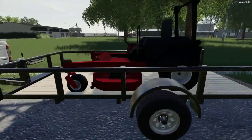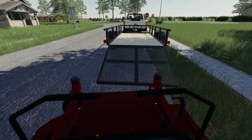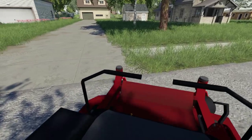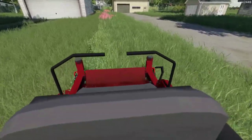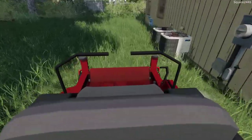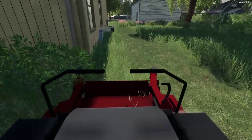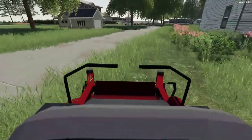These zero-turns take a bit of extra time to start up, but that's okay. I've been doing mowing here on the channel for a very long time and I just really do enjoy it. I can't wait to continue it here with FS19, especially on that new map. The new map is designed for lawn care and landscaping, but it is also designed for farming. Now we are mowing right here on the property line, making sure we don't shoot any grass onto the neighbors or onto our customers' driveway — especially if the grass is a bit damp. We don't want to leave stains; it will not be a professional look.